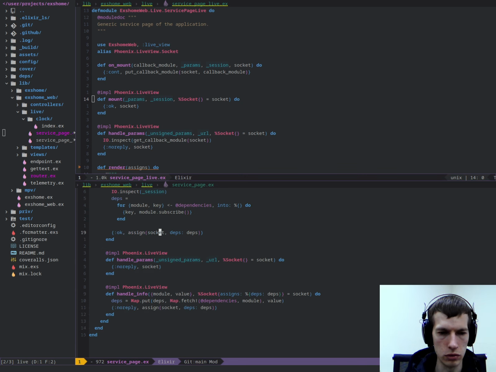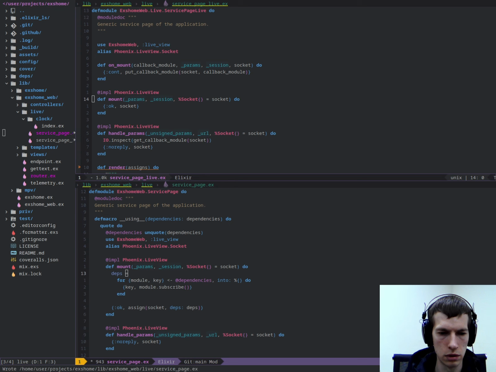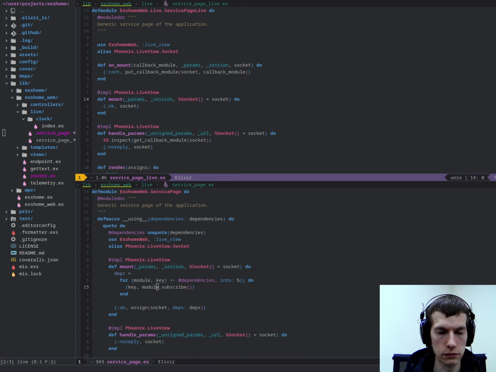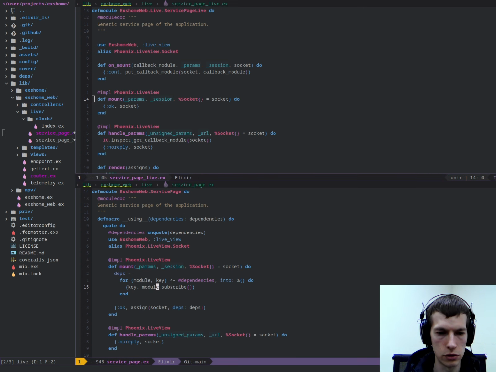Okay, on mount. What do we do on mount? Dependencies for module key from dependencies do something. So on mount we do what? We extract the dependencies from our module.